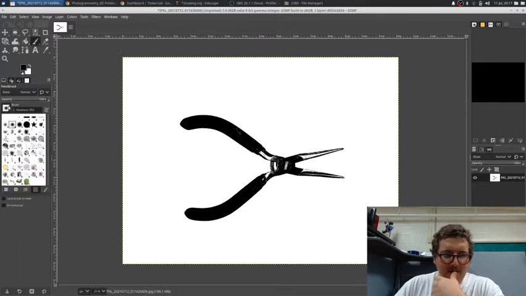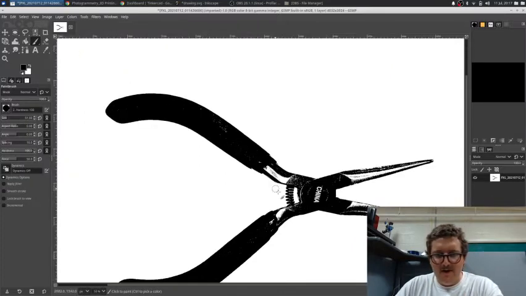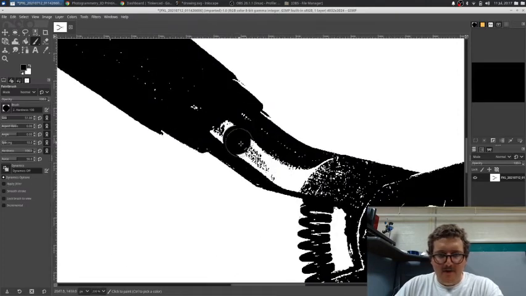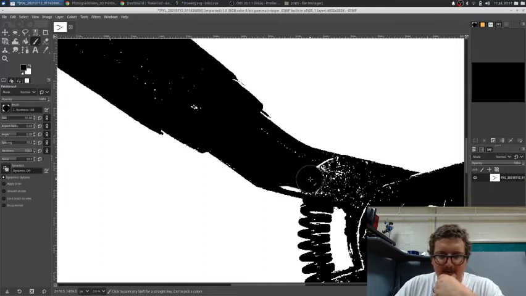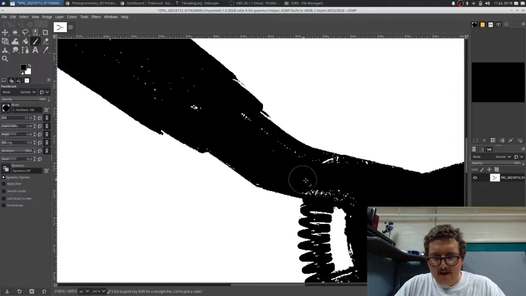And we can do different brush styles and sizes. Mainly, I just want a super hard brush, because when we go in here, I want to take these middle white pixels and convert them into black pixels where I know the model is. And, you know, try your best. It's not going to be perfect all the time. It's for cleaning up, but it's going to help create this vector.